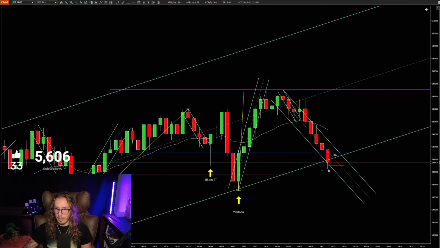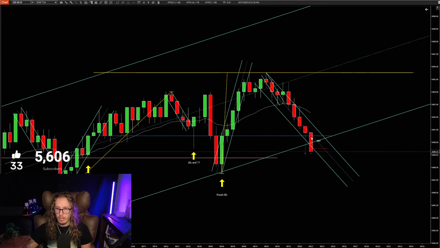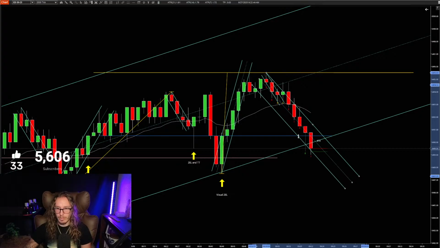Let's see what happens with this candle here, because now we have an equal low, so you have to use the most recent candle. Yeah, this is the ES, the S&P 500 2000 tick chart. So let's see if this becomes pretty aggressive. Yeah, it made a new low there, and so you have to use that as your most recent swing.